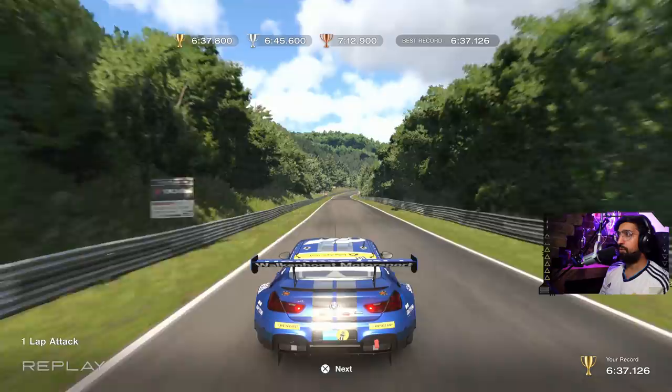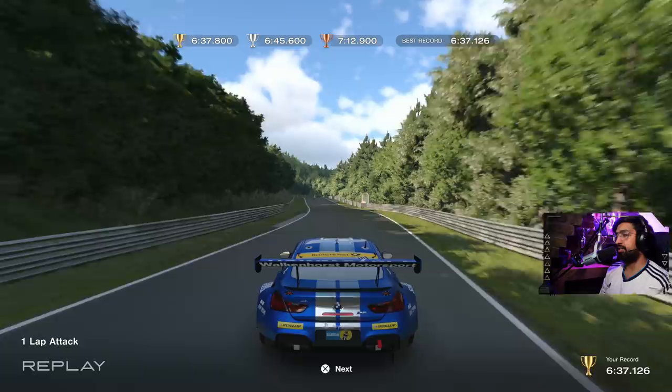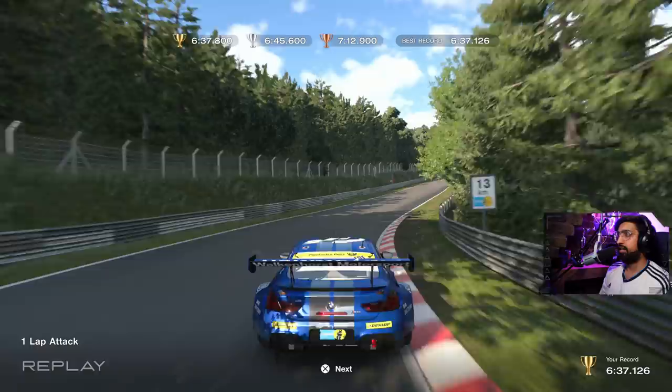Flat, flat, flat. Here's the tarmac. You want to get over it. Two wheels. There we go. Lift. There's a bit more runoff here if we need it. That's our kind of safety net. Not much of it, just a little bit. Flat through here. Great place to watch here. The cars come flying through.